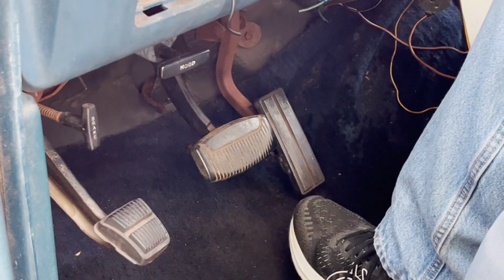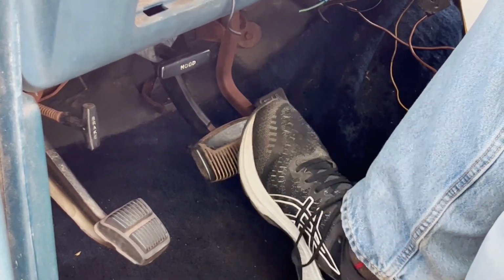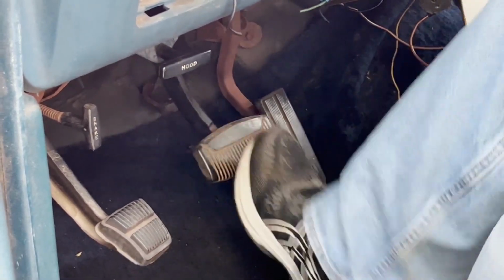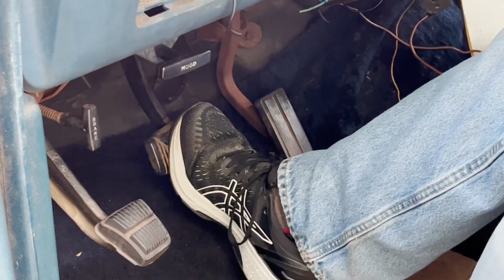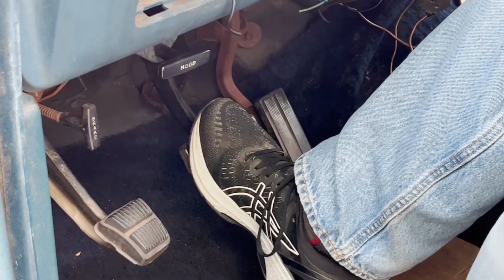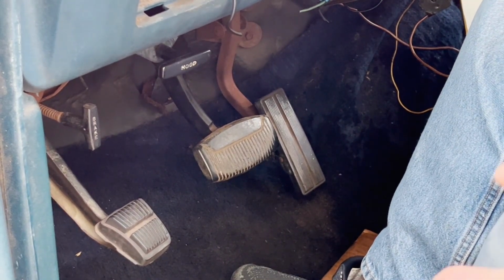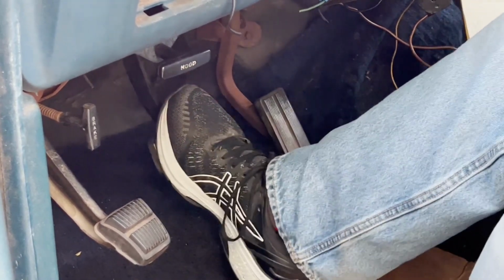So, something you can do to tell if you've got air in the lines, it's really the way to tell, is you hit your brake pedal twice in a row, just like that, boom, boom, and it should go to the same exact spot. If it goes way, way down, and then you hit it again, and it stops a lot higher, you've got air in the lines, because air compresses and fluid does not. So that's how the whole system works.